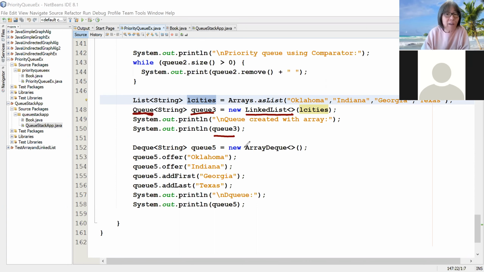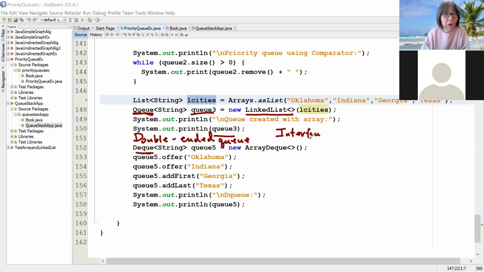What the next one shows is Deque, a double-ended queue. In collection, this is also an interface. You can add at the front, not just at the back, and you can remove at the back and remove at the front.